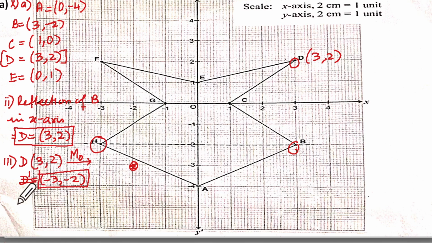So this will be what? That is H. What is H? Minus 3, minus 2. Correct? Yes, ma'am. The student asks about the minus 2 sign. Minus 2 here, no? Yeah, one minute. Let me just write it properly. Minus 3, minus 2, I said it but did not write it. So can you see the kind of mistakes that can happen? You say in your mind it is minus, but we don't write it.